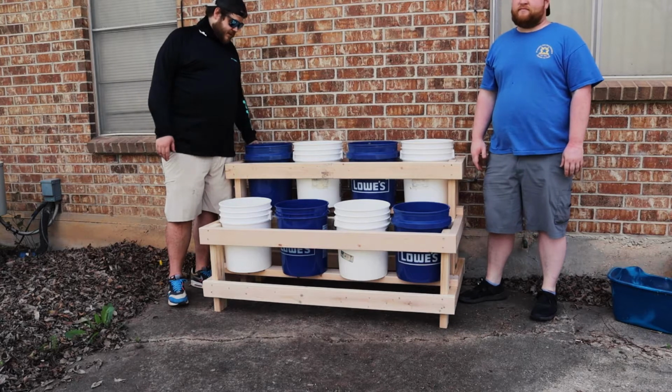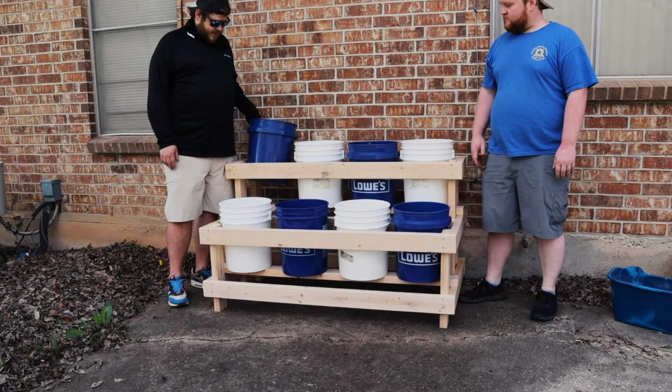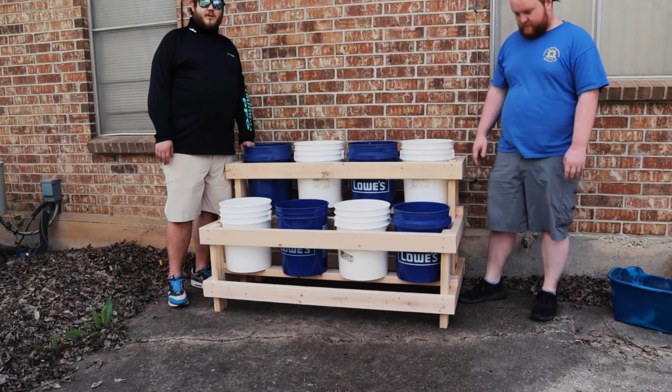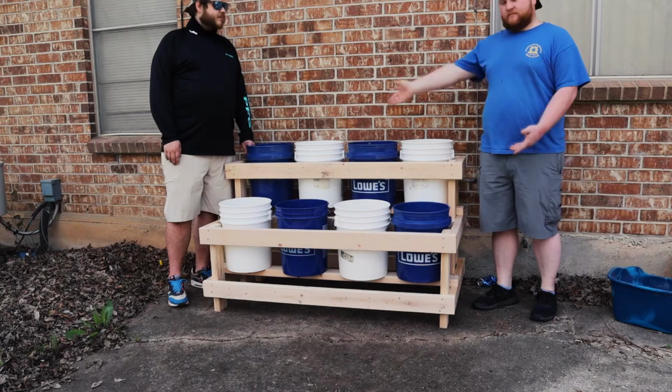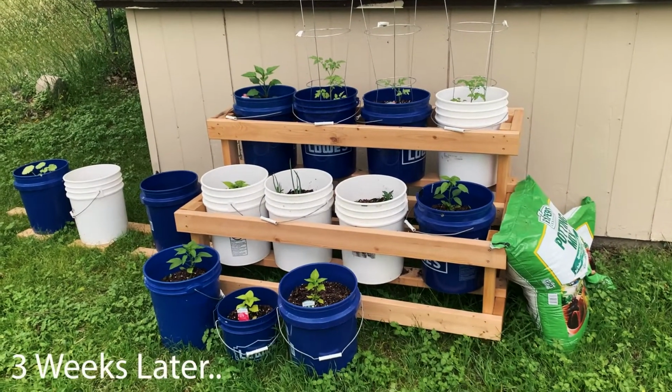Maybe 2 hours, yeah. So, bucket garden, here you go. Then you poke holes in the bottom of the buckets for drainage. Fill them up with soil and plant as you like. Ta-da. So this is kind of how it looks now.